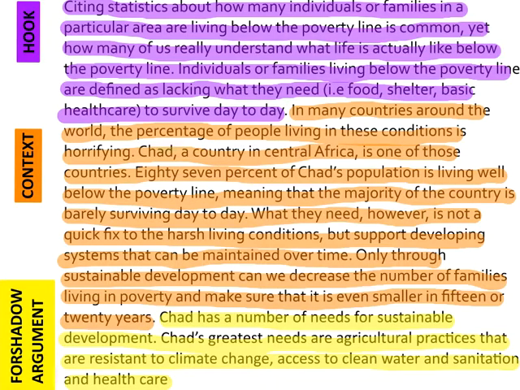So at this point, you should have something that looks like this without all the highlighting, because I already highlighted it. You have a paragraph that has a hook, it has strong context or background, and 1 to 2 sentences where you foreshadow your argument. What I want you to do now is take a purple, an orange, and a yellow highlighter, and go back through your introductory paragraph and highlight the 3 different parts. Highlight your hook in purple, your context in orange, and your foreshadowing of your argument in yellow. Get started.